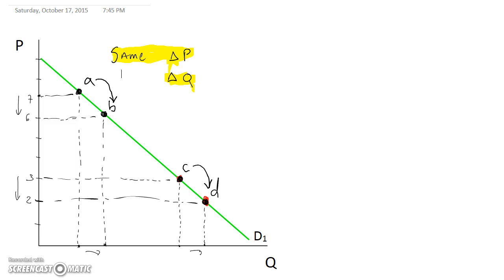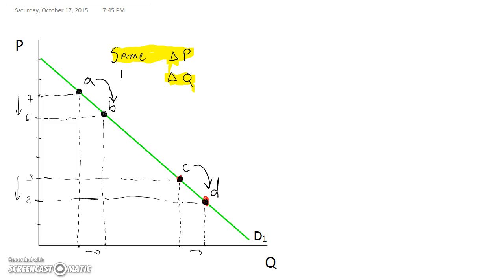Therefore, it would sound incorrect to say that the price elasticity of demand is different because the change is the same. However, we have to keep in mind, when analyzing graphs to find the PED, that the way to find the PED consists of observing the change in prices in percentage terms. Therefore, in the graph, the change from 7 to 6 in percentage is going to be much smaller than the change in percentage from 3 to 2.